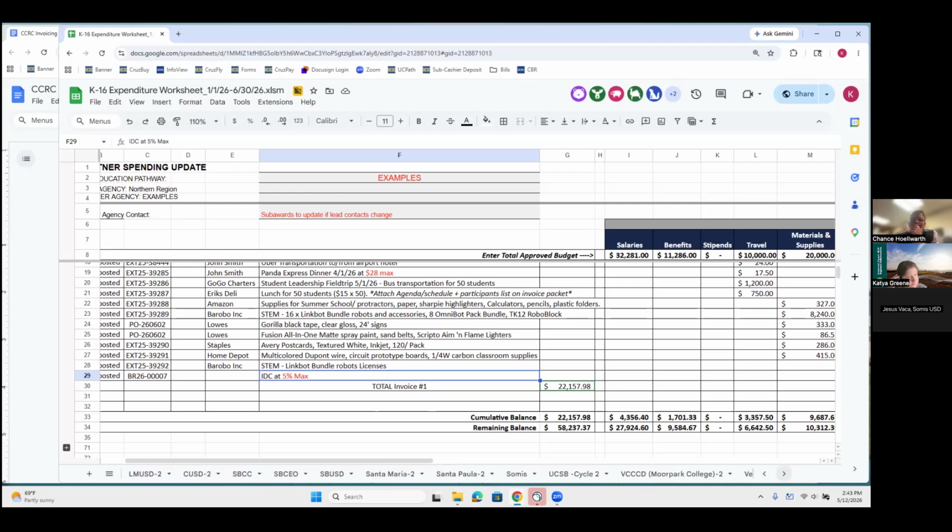I think maybe let's try to connect offline for this particular question. Okay, we could take a look and review together. Okay, sounds good. But yes, 5% can be charged for our purposes on any expense category. Okay, thank you. I'll schedule a meeting separately with you. Thank you. Of course.